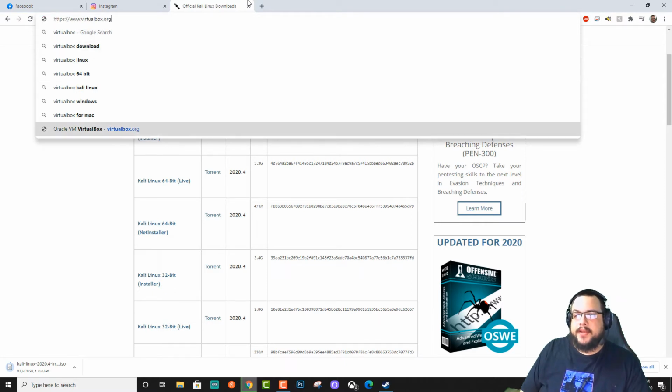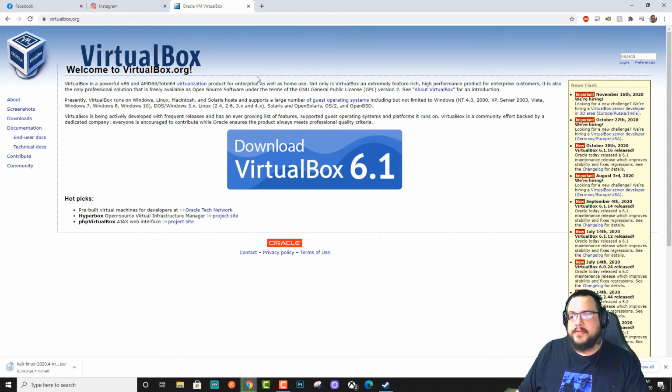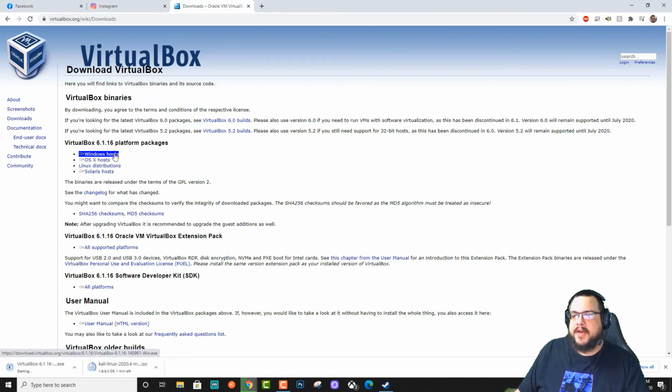Ideally, this is something you would install on a separate laptop and really lock down that laptop and put some time into setting that up as your penetration testing machine, especially if you plan to go war driving or cracking Wi-Fi passwords or monitoring areas or networks. You're going to want to have a separate laptop for this to run on, but we're going to use a virtual machine in this case so we can practice and learn the tools as we go. So we're going to download VirtualBox 6.1. I think I have it installed, but I just don't have it updated, so I'll go ahead and re-download the whole thing.